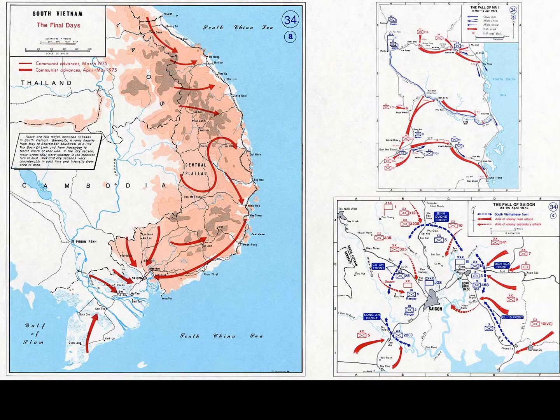This is the map of the fall of South Vietnam in 1975, 3 years after the U.S. withdrew. The Army of the Republic of Vietnam, although it had a country that had a larger population than North Vietnam, was significantly divided and disorganized. And while the military fought well, it essentially didn't have the resources of the North Vietnamese, who were being backed by China and the Soviet Union. And Saigon was occupied by the communists in 1975.